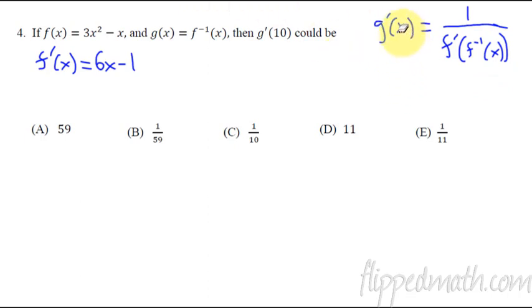So if this becomes a 10, I'm going to erase this so we can see it. If that x becomes a 10 and that x would then become a 10, like so, then we've got to first figure out the f inverse of 10. Well if this is f(x), that means we'd be saying 10 is equal to 3x squared minus x, like that.